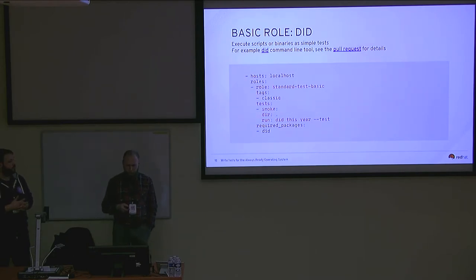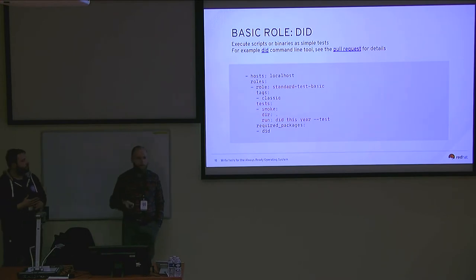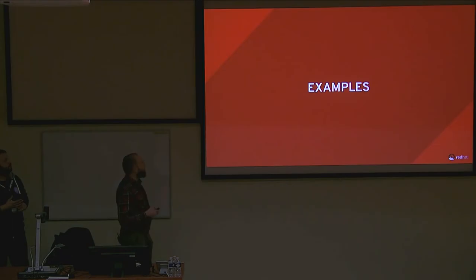So to give you a couple of examples. Miro mentioned there is a basic role which can be used to run a single command as a test. If it makes sense for a component, because some changes might happen in the package or the environment or in the pipeline which is building the RPM package, you just make sure the smoke test passes. So you can run, like, --help, or just a very, very simple command.